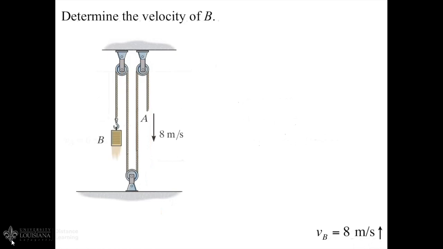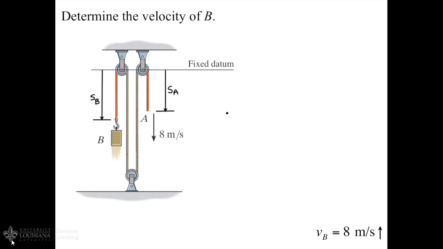Now let's consider this one. Here we want to find the velocity of this block when this cord is pulled down at 8 meters per second. So what do we do first? That's right, we set up a fixed datum and we'll do it right through here. Now we have to locate both A and B. Do you see the location for A? It'd be right like this, wouldn't it? S sub A. And what about B? Here it is, S sub B.